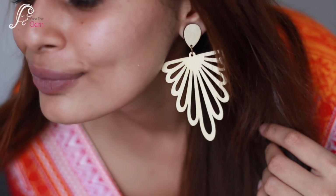I love them. Especially I love this thing that they don't have any weight. So yeah, they're super pretty as well. Alright, now let's just move on to other jewelry pieces.